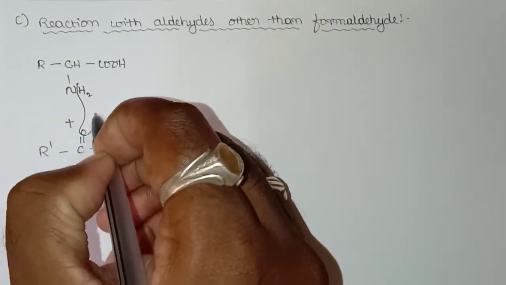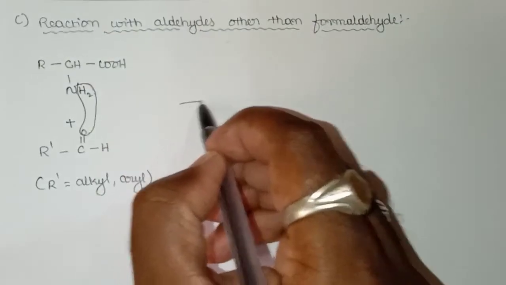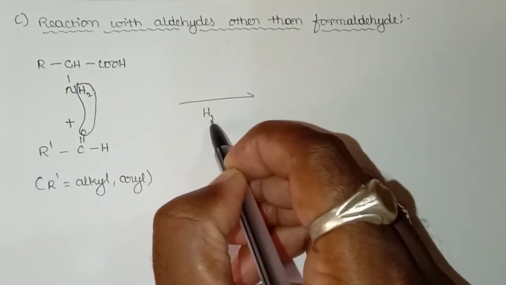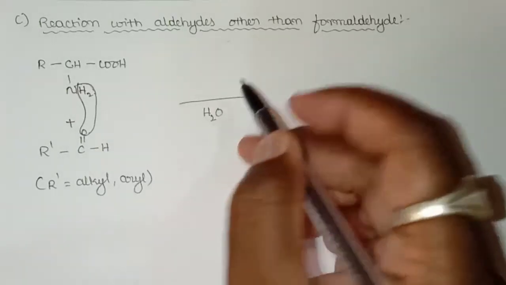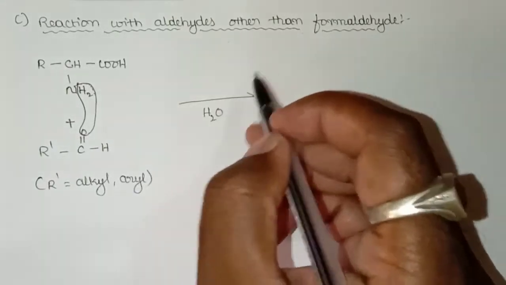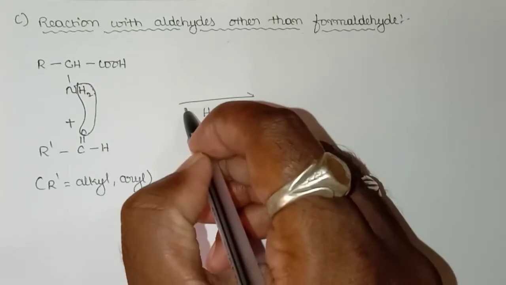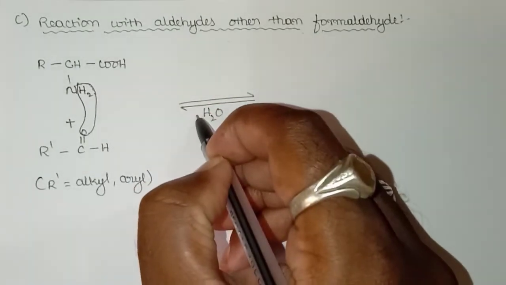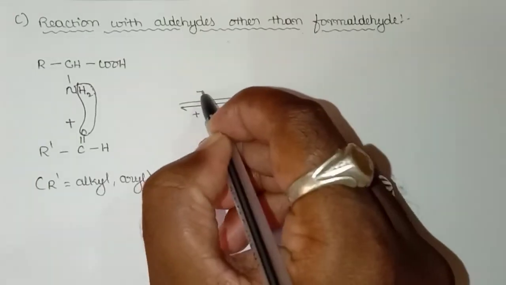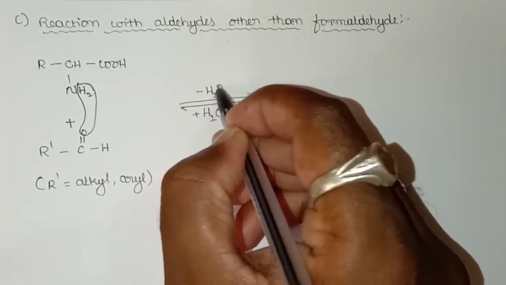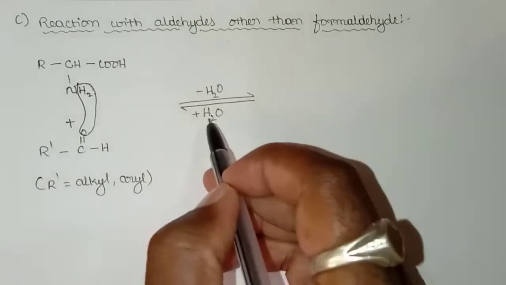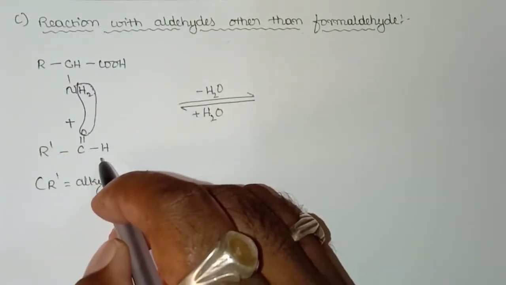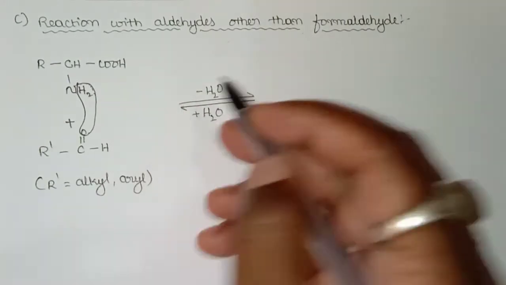H2 will combine with this oxygen so that it results in the elimination of a water molecule. But do remember that the reaction will reverse exactly when you add the water molecule. So if a water molecule is eliminated, you are going to get a product. But if the same water molecule is added, you will get the two reactants separately once again. So the reaction is reversible in nature.